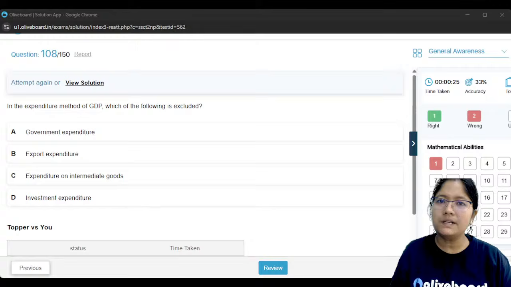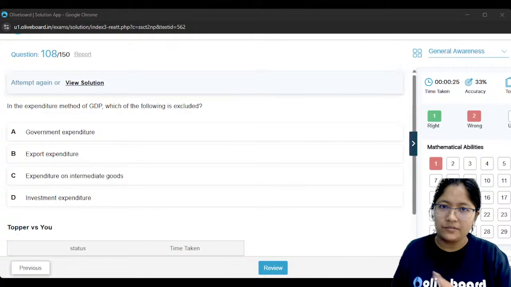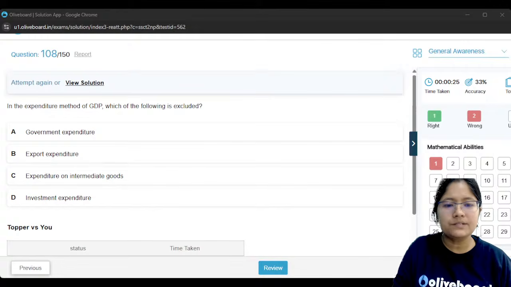What does the government do? Government will do some kind of imports and some kind of exports. They will spend on the public sector, on the healthcare sector, then services, then salaries. All these will be the government spendings. So all these we have to calculate. How do we calculate this? For this, we will have a simple formula.